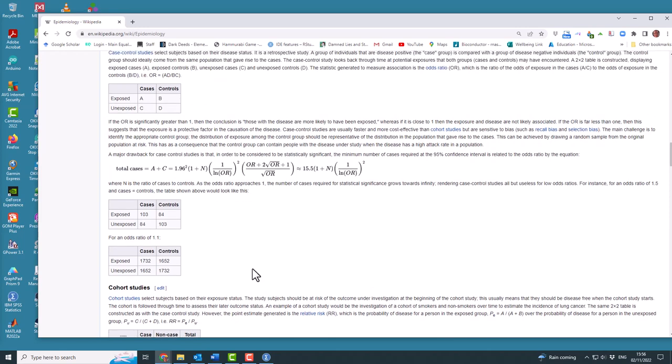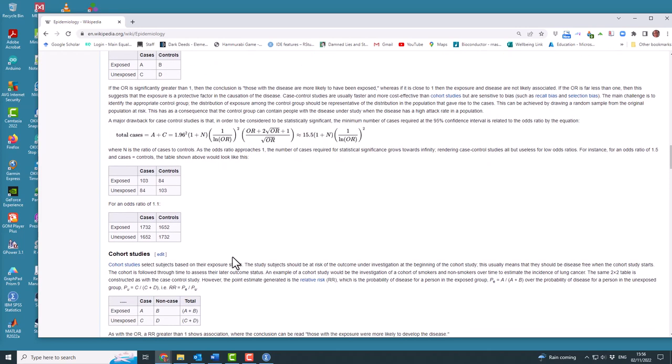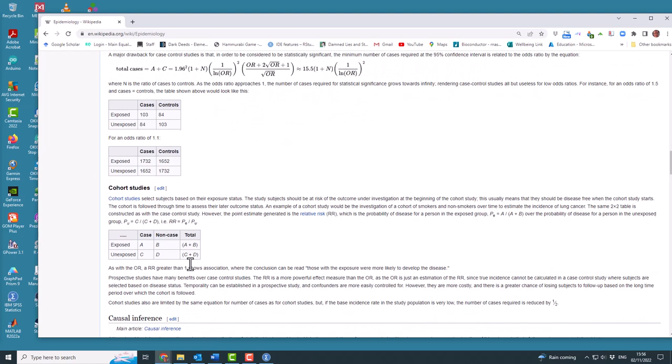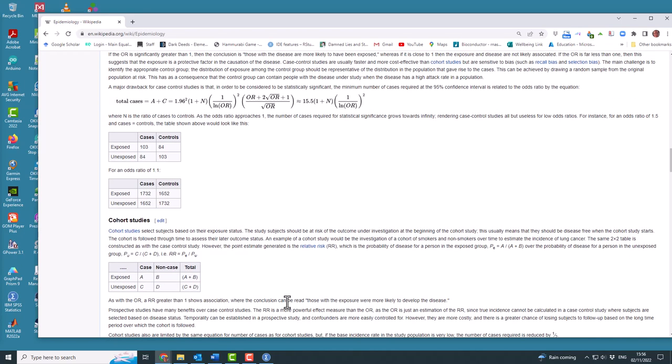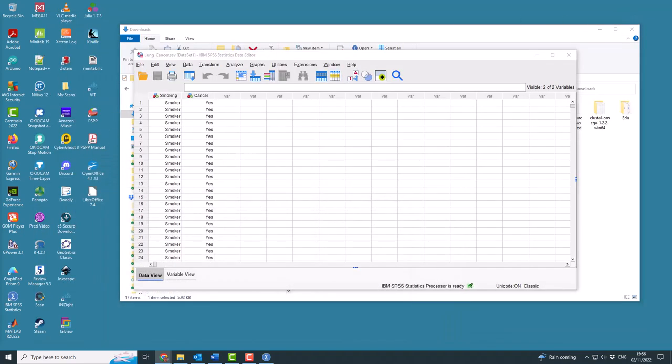But usually you find out that there's a difference in the odds ratio. If it's greater than 1, you're more likely to have the disease because of the exposure. If it's less than 1, you're less likely to have the disease because of the exposure. So this is the general thing. The rows are the causative thing, the exposure that you're subjected to, and the disease state is the columns. That's the general epidemiological model that we're going to look at.